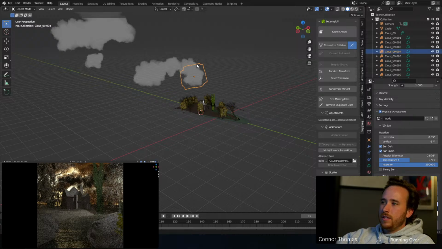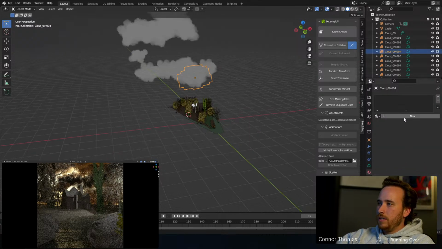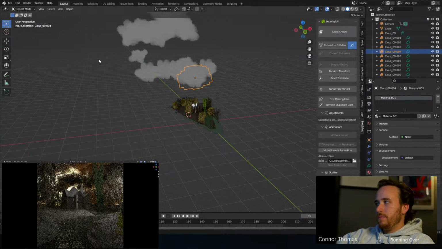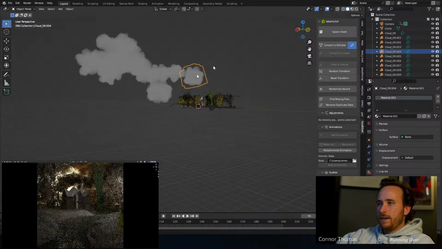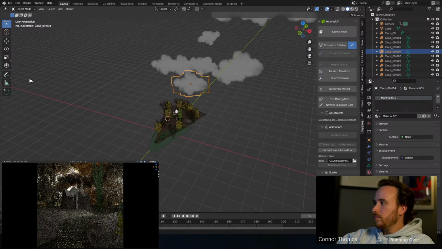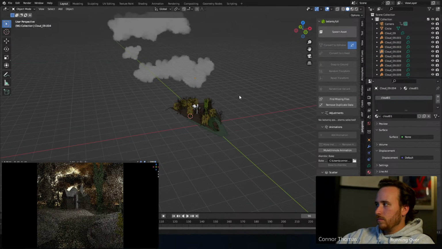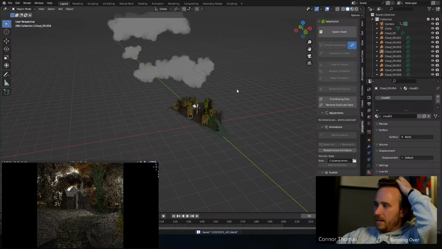And then now with these clouds, I do feel like we need some kind of shaders. I said we weren't going to do shaders today, but you have to. I'm gonna hit the save button there.